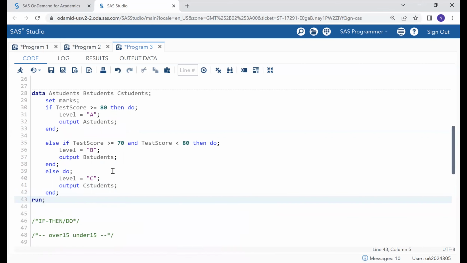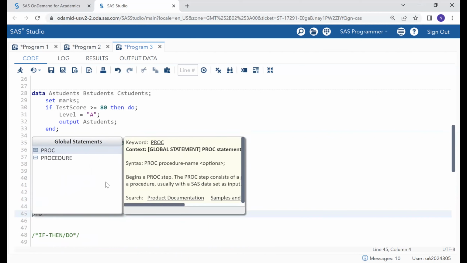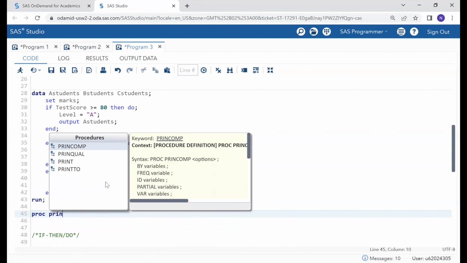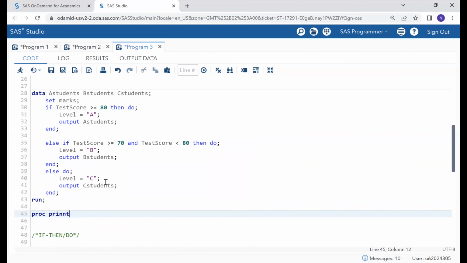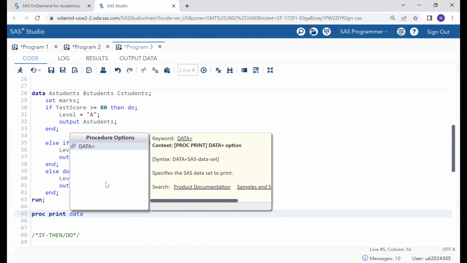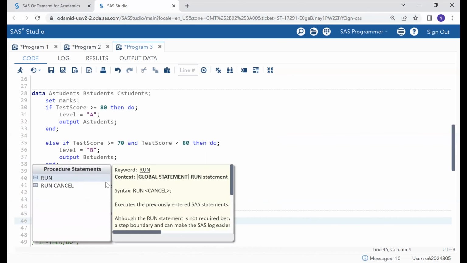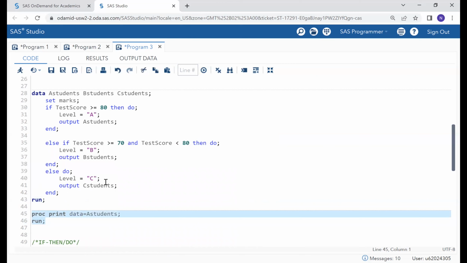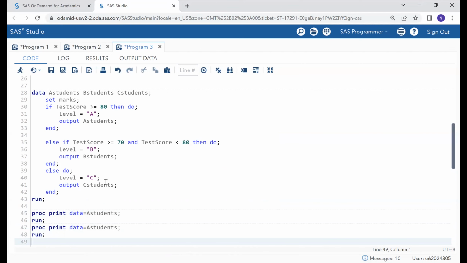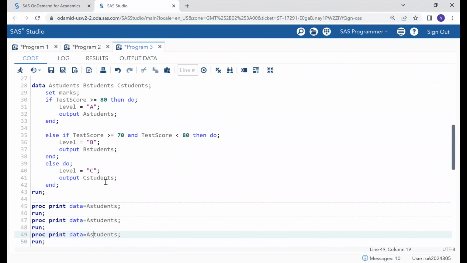And that. And let's see how all these data sets look like. A students. Let's run.